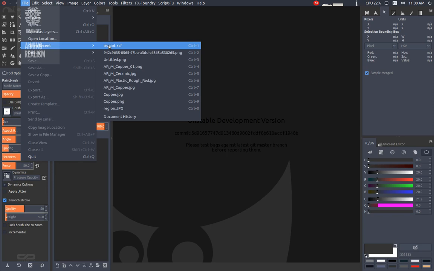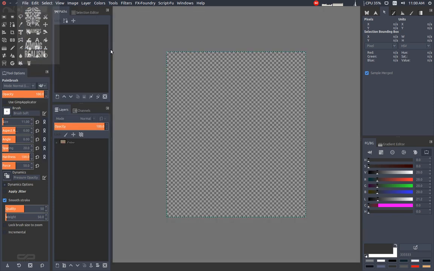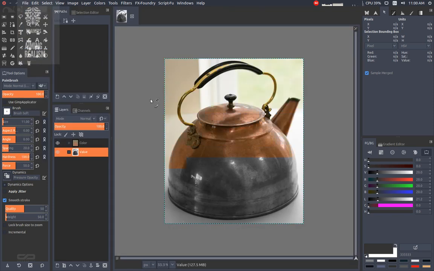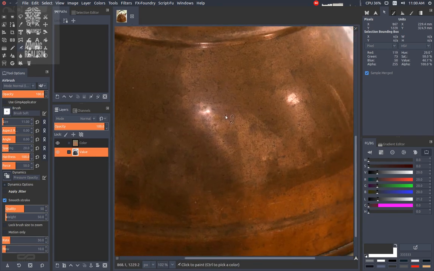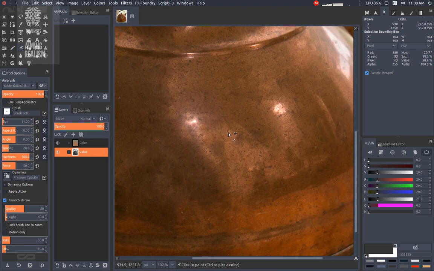Let me show you, for example, this. Here I do a frequency separation like I did in my previous video. What I advise you to do is to study texture.